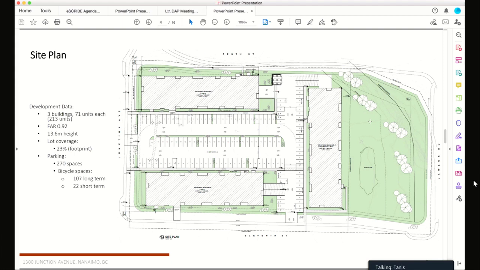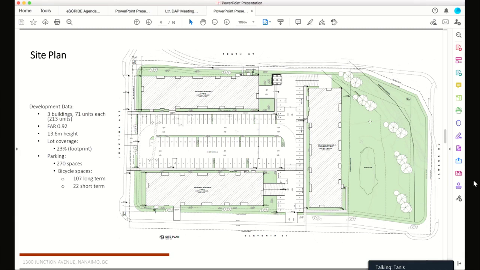There are two access points into the development that we also worked with staff to locate, so one from 11th and the other one off of Junction. The site does slope east, so we'll have two parkades with ramps and then one is a straight shot in.